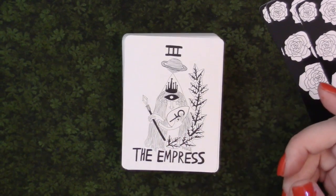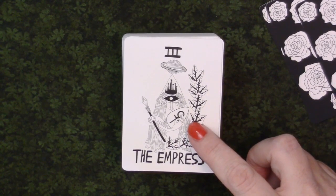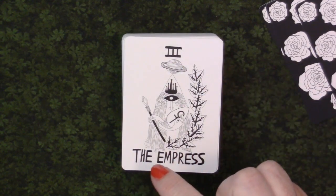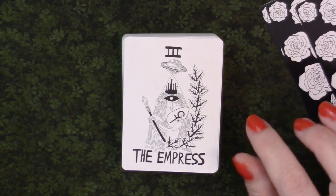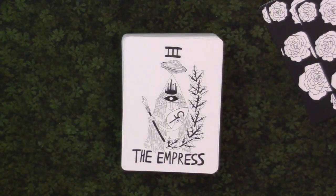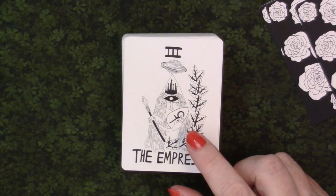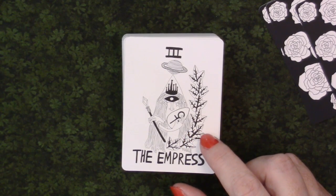See, I do want to be able to read this because she's actually going into the symbols, and I love that in a guidebook. I want to know why, especially when it's a quirkier deck like this. So I really like that the guidebook is giving me that answer. On this one, and I think it's the only one that's that small, yeah, I'm going to have a really hard time, but I'm getting through it, right? There is ivy to represent fertility, devotion, and love.